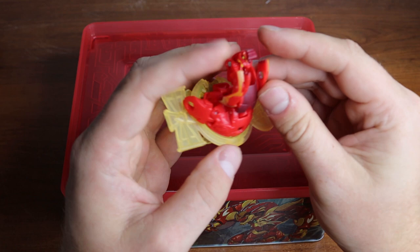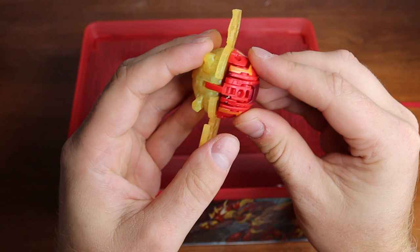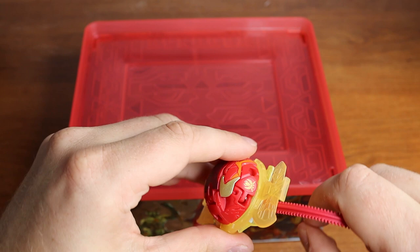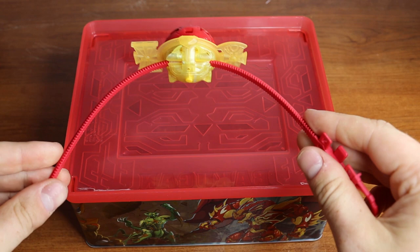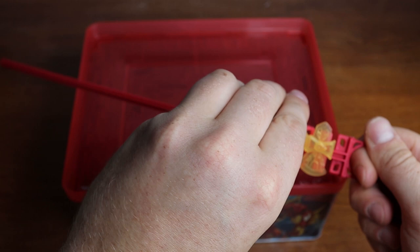I think he just folds into himself. Okay. So very similar style to how Dragonoid actually closes. Everything just kind of folds in and clips down on the bottom. Take our ripcord, stick that in there. Oh, my ripcord's very bent. Okay, let me get my other one from my Attack Dragonoid. All right, this one's a little bit less bent, but as you can see, it's the same thing. So let's go ahead and 3, 2, 1, brawl.